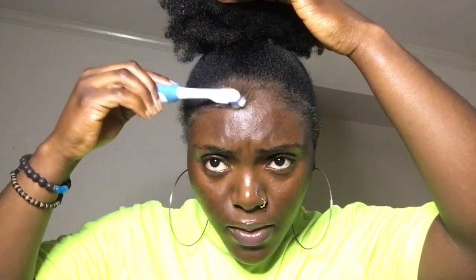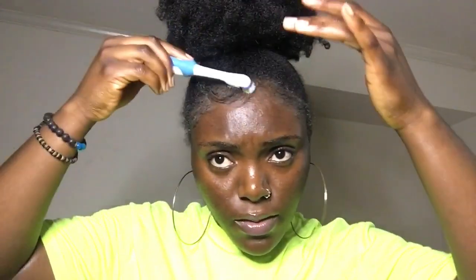So I just put a good amount of gel. Don't worry about the white flakes or whatever, it's going to disappear. Then I'm using an old toothbrush. This is not really a good toothbrush, but whatever. Yep, definitely using.